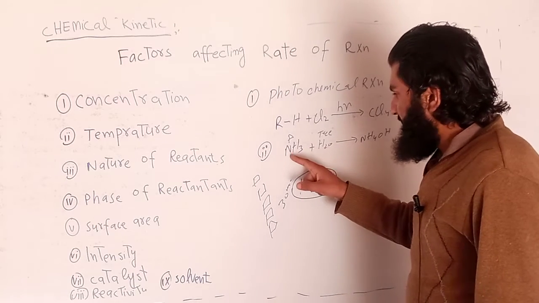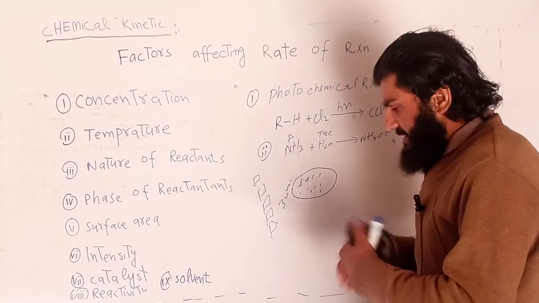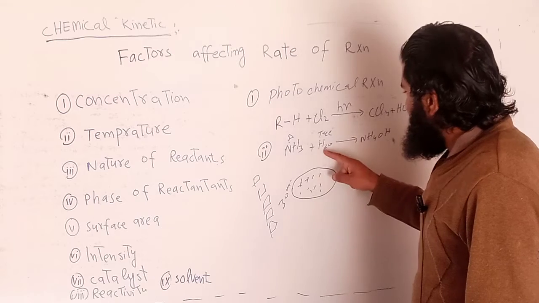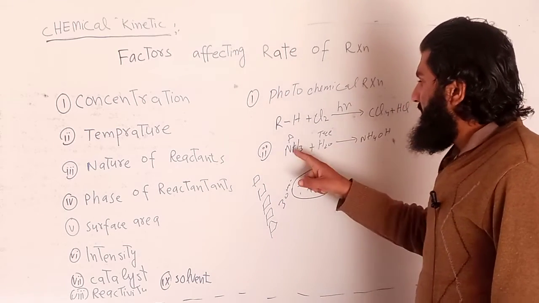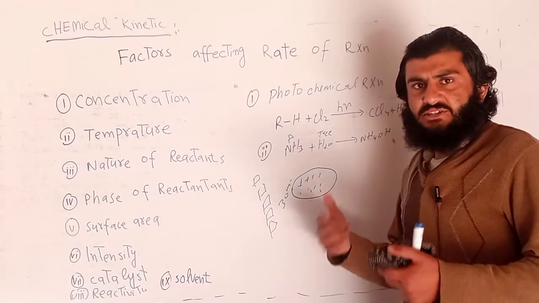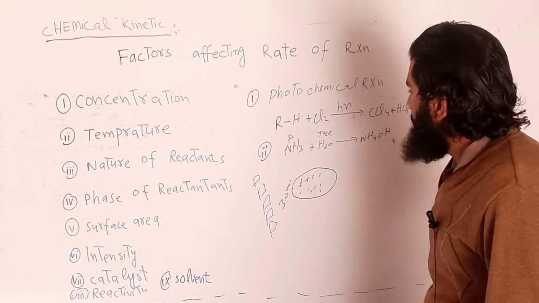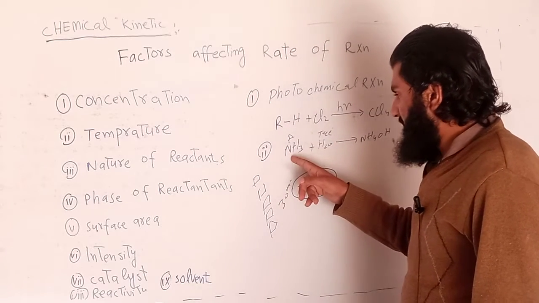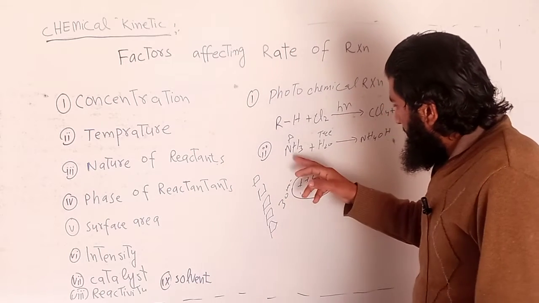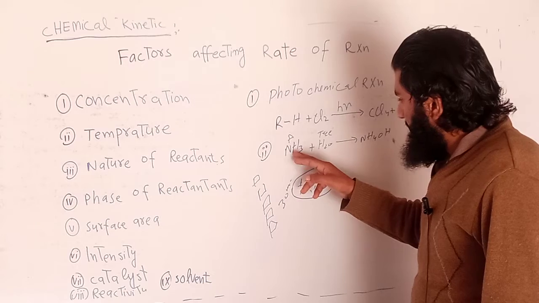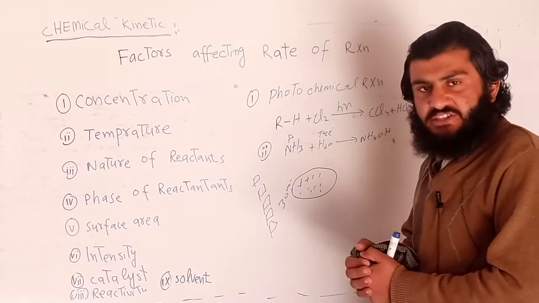This is an ox and these are trees. So if we do not increase the number of ox and the number of trees is in excess, increasing the trees does not affect the rate of reaction, because one ox can cut one tree in 30 minutes. Clear? On the other hand, if we increase the concentration of ox, the rate of reaction increases, because as we increase the number of ox, the rate of cutting of trees also increases. Clear? It means the rate of reaction increases.